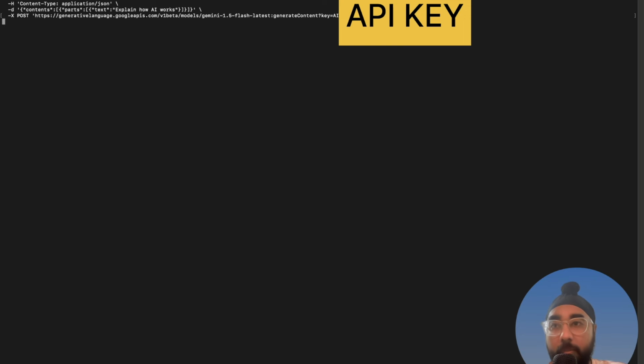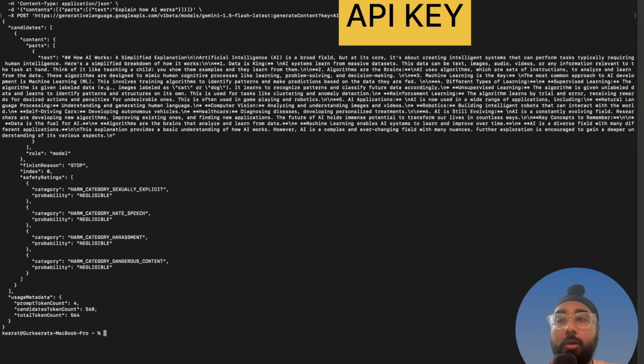It will take some time because the request has to go to Gemini and Gemini has to reply back, right? Via Google AI Studio. Here, as you can see, we just sent a very basic text to Gemini saying explain how AI works, and we have got a response back from Gemini. So this signifies that our API key is working exactly fine, and we'll be able to use this API key to call Gemini or access the prompts that we have made inside of Google's AI Studio inside of any code base, be it JavaScript, Python, Android, or iOS using Swift.